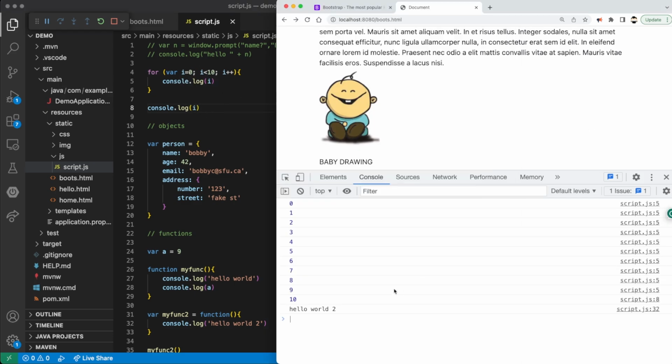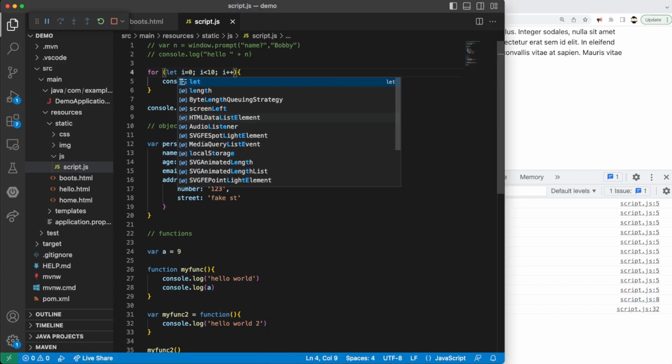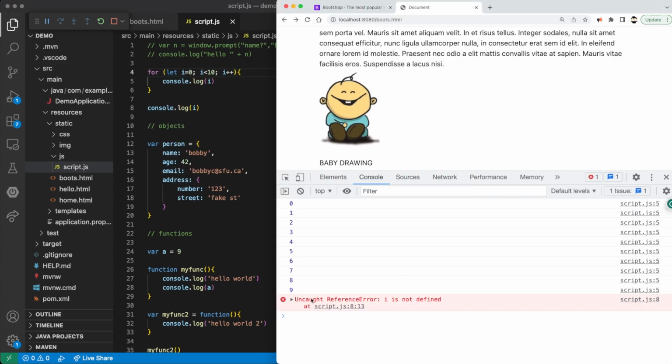And right now, if we just do a refresh, you'll see that, well, it's hard to see, but this is where we outputted the i, right? So the i would have exited the loop when it was equal to 10. It wouldn't have logged the 10, but here is where we log the 10. Now, if we instead used the let, we will find that the 10 does not get displayed. Instead, it says i is not defined.